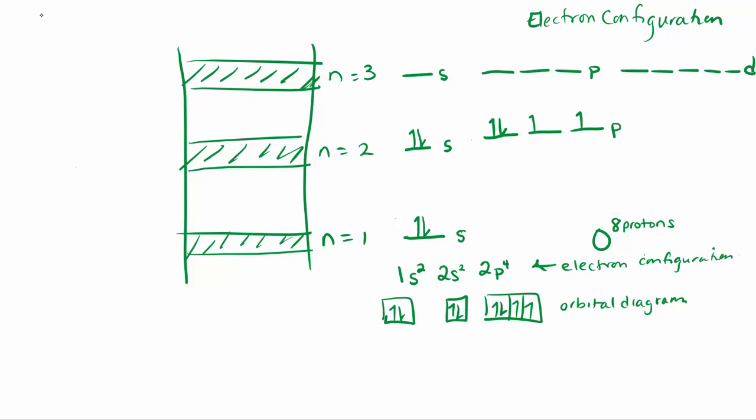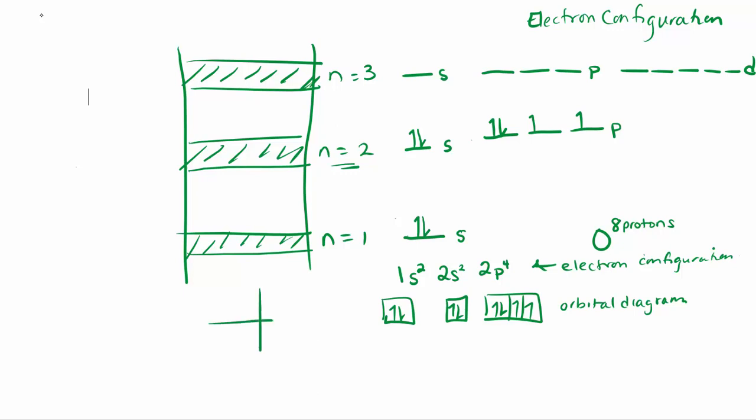Now, I think I said that the s orbitals are spherical shaped. So you can imagine a round candy that's been dipped in chocolate, and that first layer of chocolate is your first principal energy level. Then you go back in and you dip it again. And when you dip it again, you get that second principal energy level. And not only do you get an s, but you get 3 p orbitals.